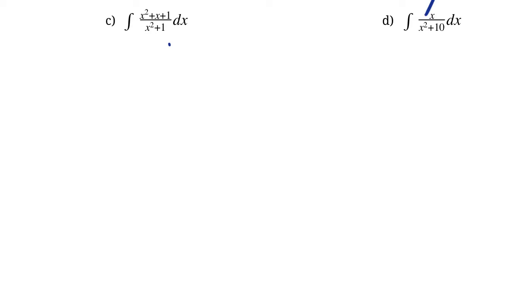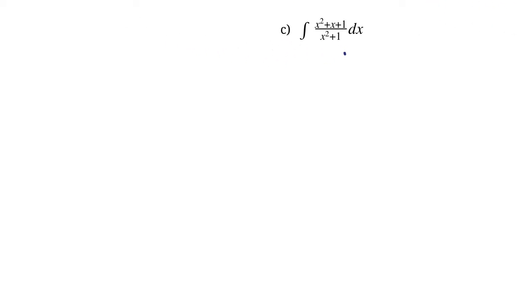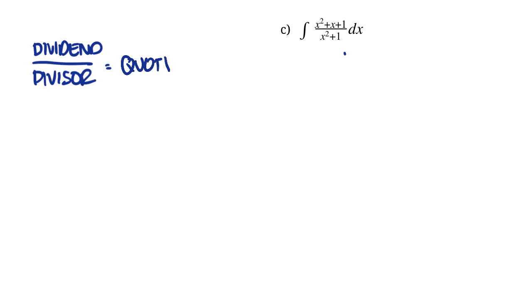So essentially the approach to a question like this can be that we want to simplify this rational function. We have a way to simplify this rational function, and that is by dividing. If we divide these two polynomials, it can actually give us two things that are separate and a little bit simpler. To see what I mean by that, think about your division statement. We know the dividend divided by the divisor. I know you might be a bit rusty at this, but what this equals is the quotient, which is basically the result of our division, plus the remainder over the divisor, right?